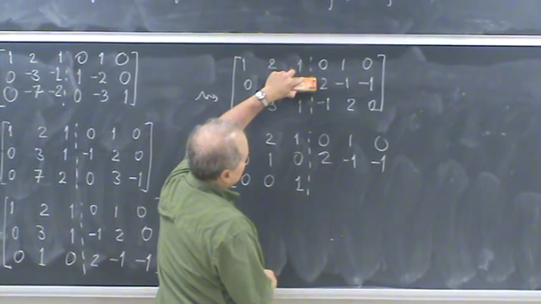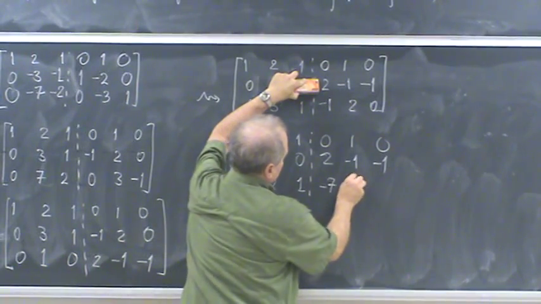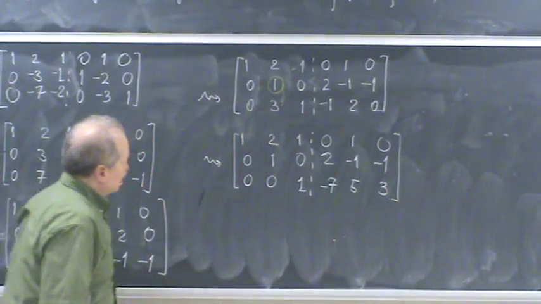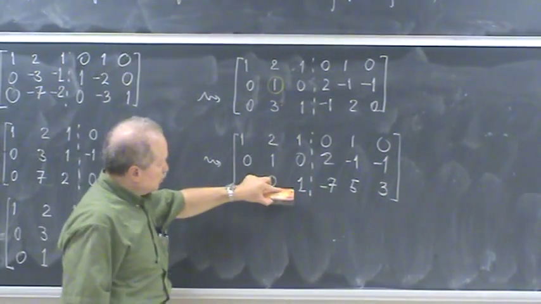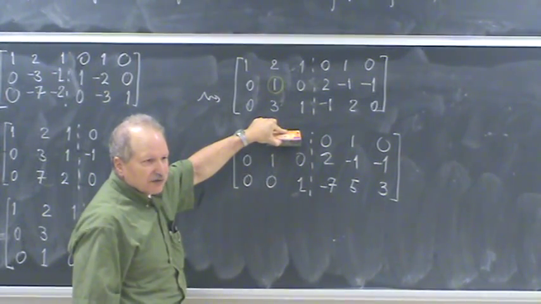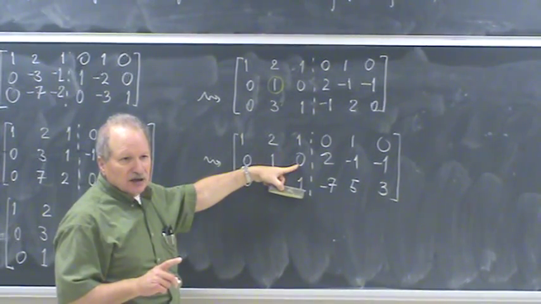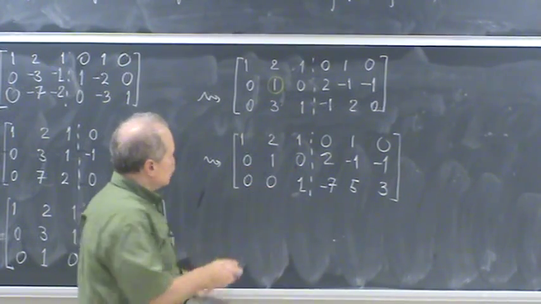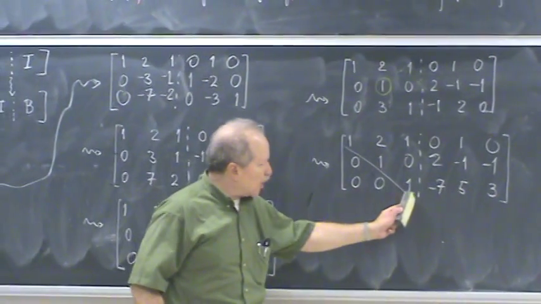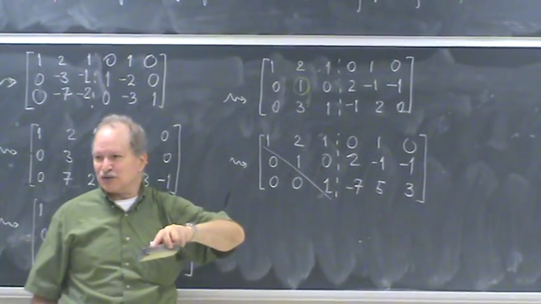Go for it. -7, negative 5, 3. Okay. Now, I'm going to use this pivot first to kill off above. It didn't matter so much for this example because there was a 0 there, but I'm going to tell you in practice that you should first go to echelon form, and then, starting at the right, clear out above. You will do less arithmetic and have fewer chances of errors if you do that.